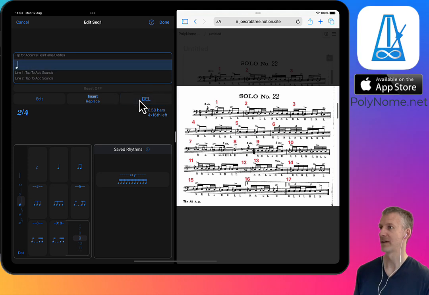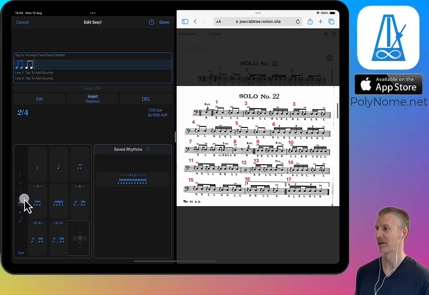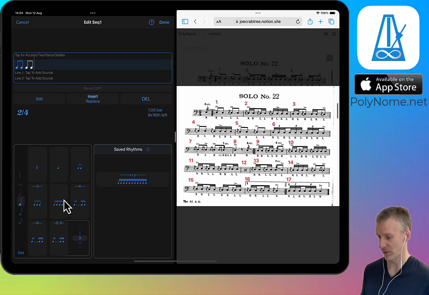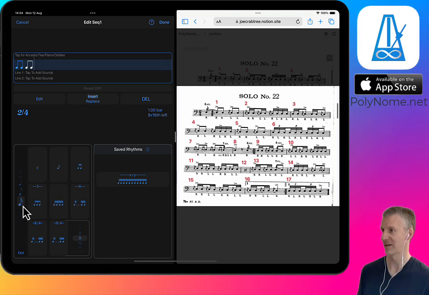So I'll delete what's in here and enter 2 groups of 8 notes. Now on the left here, you'll see, we can see divisions of a half note or of a whole note or of an 8th note or a 16th note. And if you're using an iPad with a Bluetooth keyboard or a Mac, you can use shortcut keys. So H is half note, Q is quarter note, E is 8th note, S is 16th note.